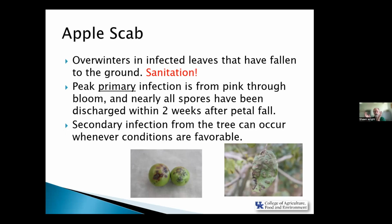The spores released from any of the leaves that are on the ground go up into the tree and infect the new leaves, and then we get secondary infection from those leaves up in the tree. So if you control that primary infection on the leaves on the ground, you're going to be limited to any infection that's blowing in from surrounding apple trees. So sanitation is critical. If you do good sanitation and you have a resistant variety, that's going to be a great way to help manage apple scab.